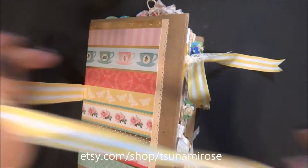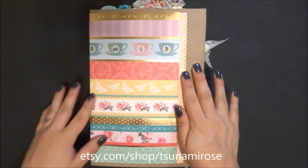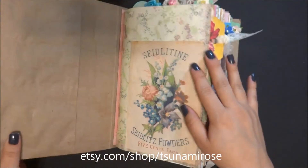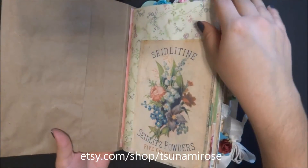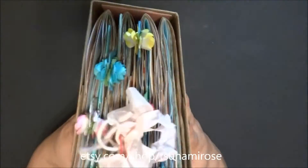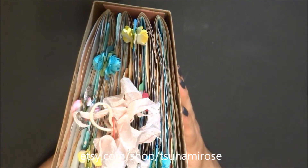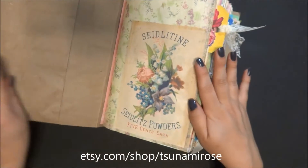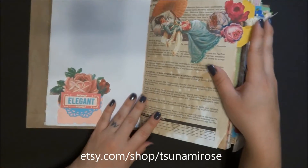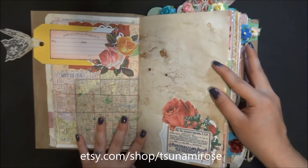It's got a nice ribbon on it, and this will be on sale in my Etsy shop - I'll leave a link down below. It's pretty basic; I like plain journals and this one is more for writing. It's a really chunky book - four signatures with ten pages each, every page decorated front and back, so that's 80 pages decorated. It's got a bunch of tags in it. The theme is just florals and tags.